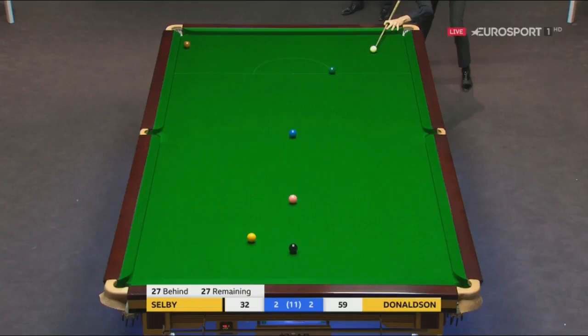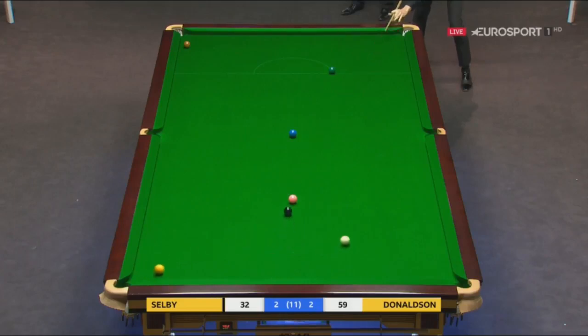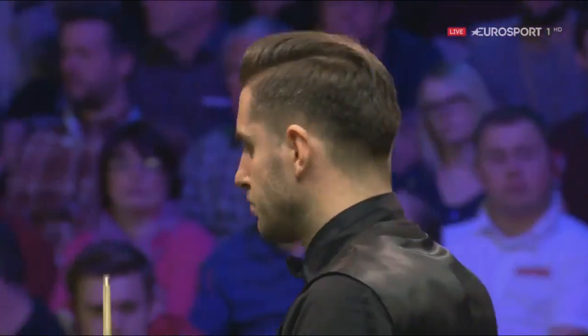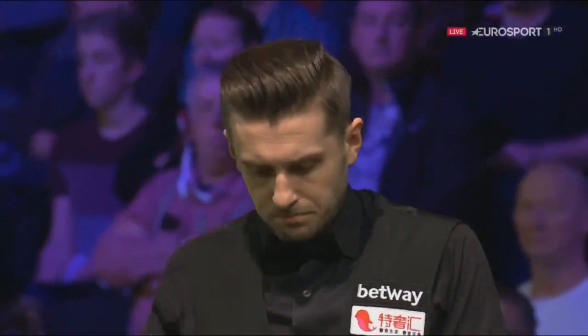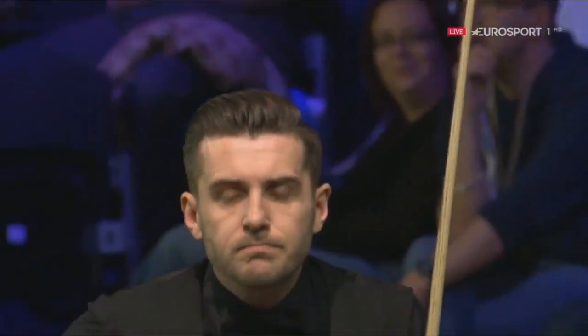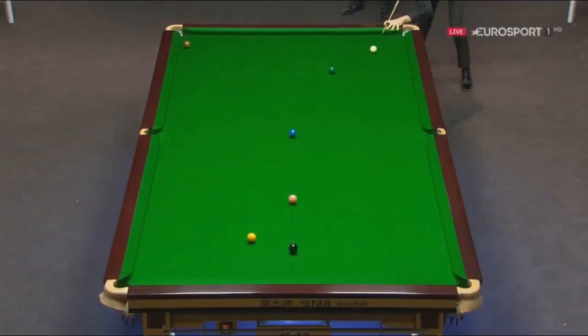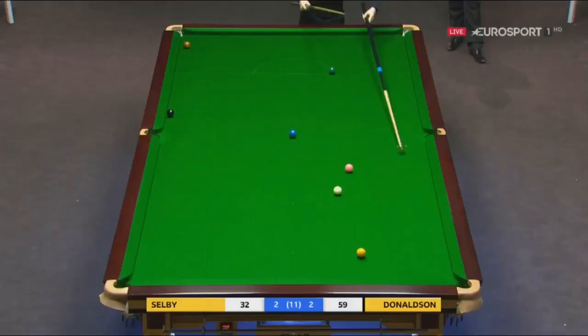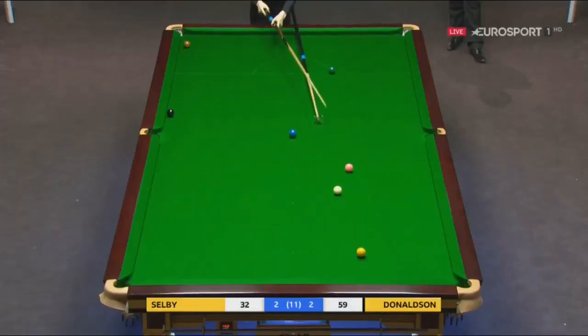Well, this is a half chance. Touch of left-hand side. He might be able to pot this and get onto the green. Too thin. Oh, well, I was about to say, has he got away with that? Hasn't helped his cause as he's put the black safe. Maybe feeling the pressure at the moment, Selby, defending his title. Certainly not firing as he could be. And Scott Donaldson only needs the yellow to leave Selby needing snookers.